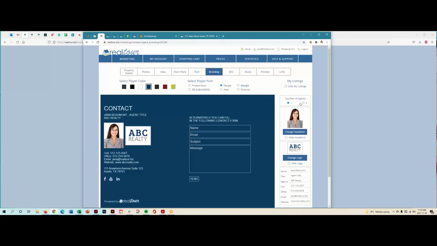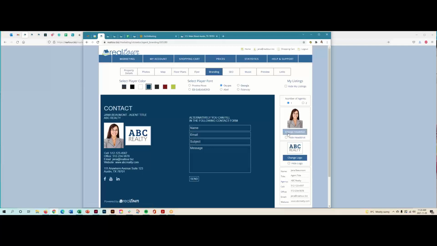You can feature 1 or 2 agents. And then this is an example of where I said things will auto-populate. Because I have a headshot and logo loaded into my account, the system always takes the very first one. So the first headshot I had uploaded was this one, so that's what it is, and that's why it shows up over here. If I want to change it, I can simply click change, and a pop-up comes up, and I can choose a different one.